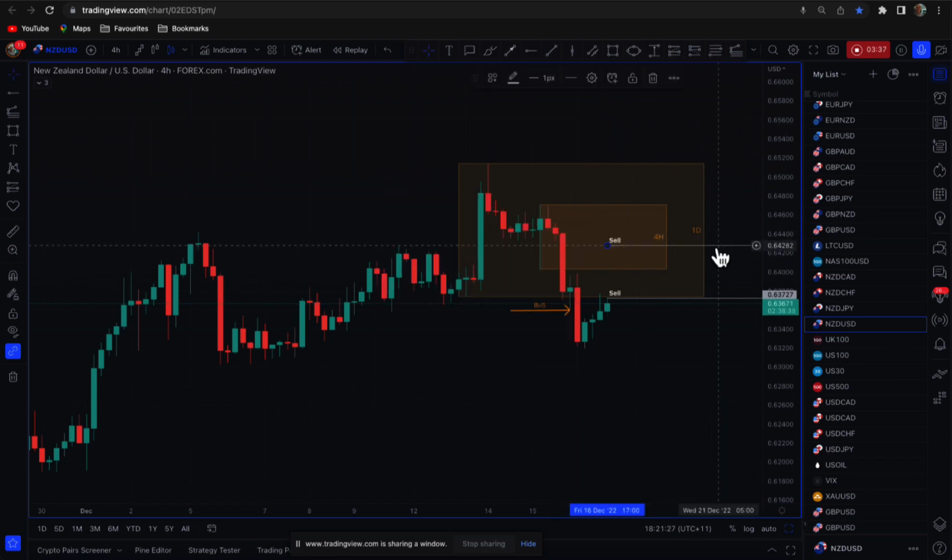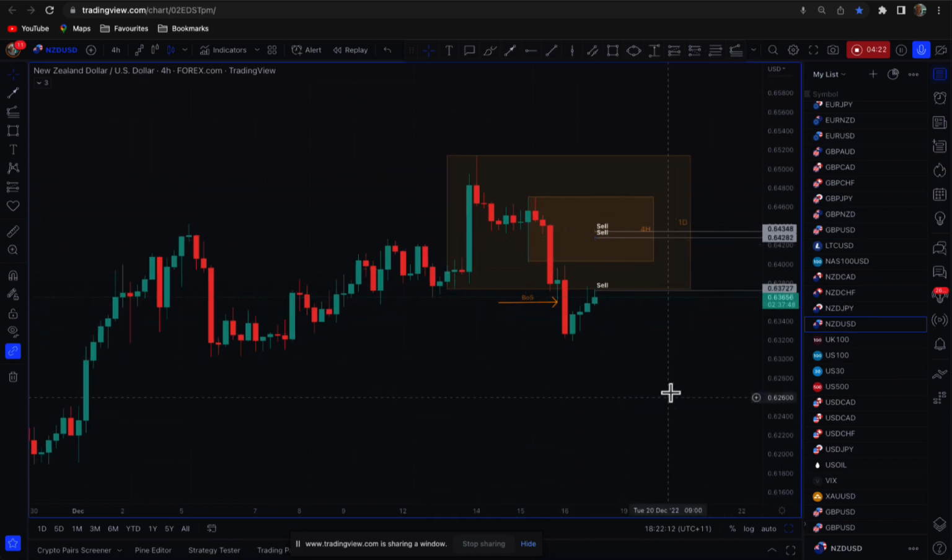I'll just copy that. What I tend to do, not everyone does this, is double up on this. So if we get a fill up here, it doesn't take long for this to be in the money, given that this is two-thirds of my entry down here. So that's my play. And if this doesn't retrace and I don't get a fill up here, at least this market sell is in, it's running, and we'll possibly get a little bit out of it. So we'll see how we go with it.